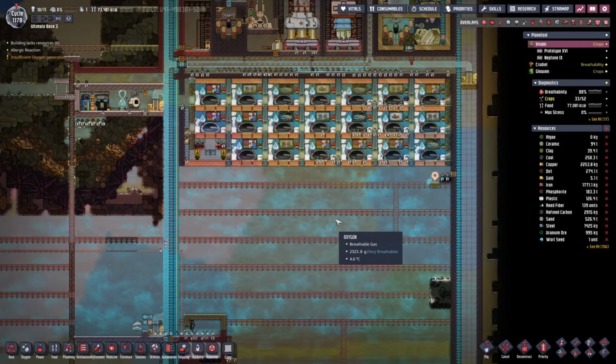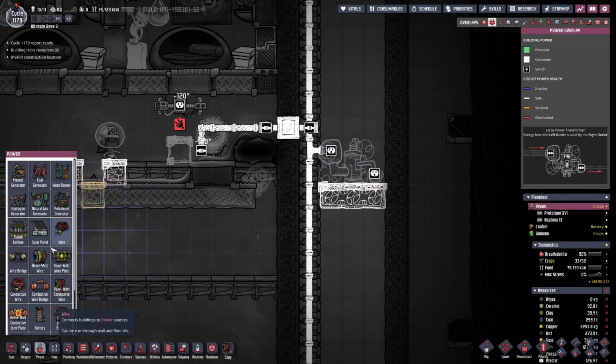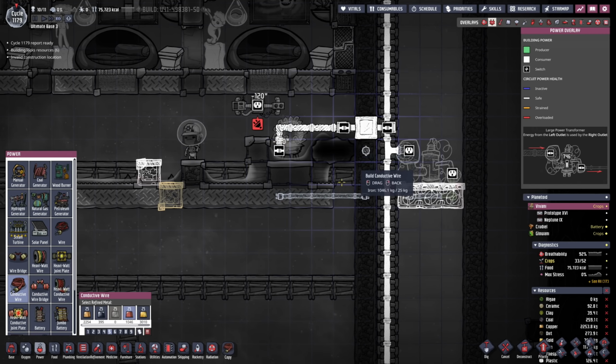We can also already think about the power setup. Right here I would like to see a power transformer, namely a large one. Yeah, that goes right there. We hook this up to our heavy watt wire and switch to conductive wire. Iron should be fine for this. And we hop over here in order to supply all the machines.